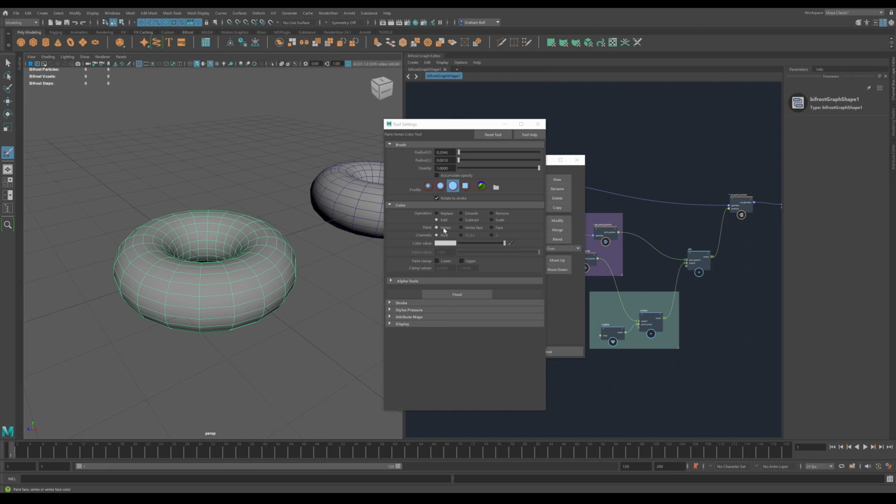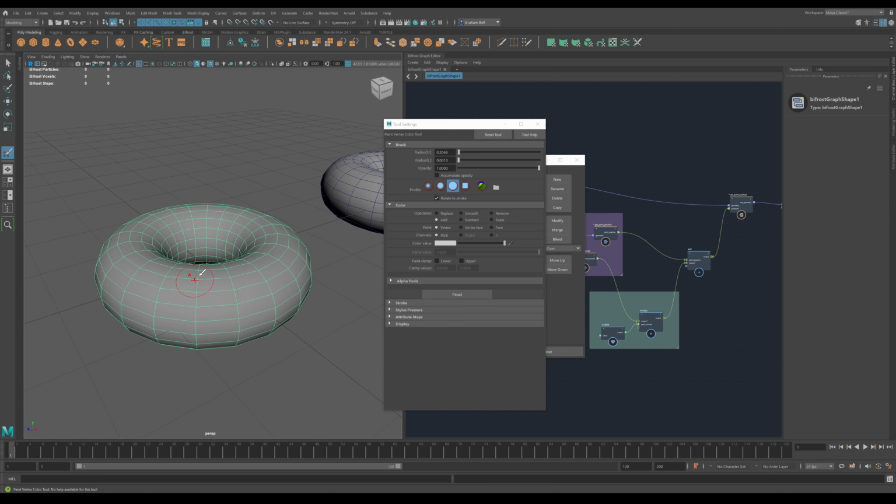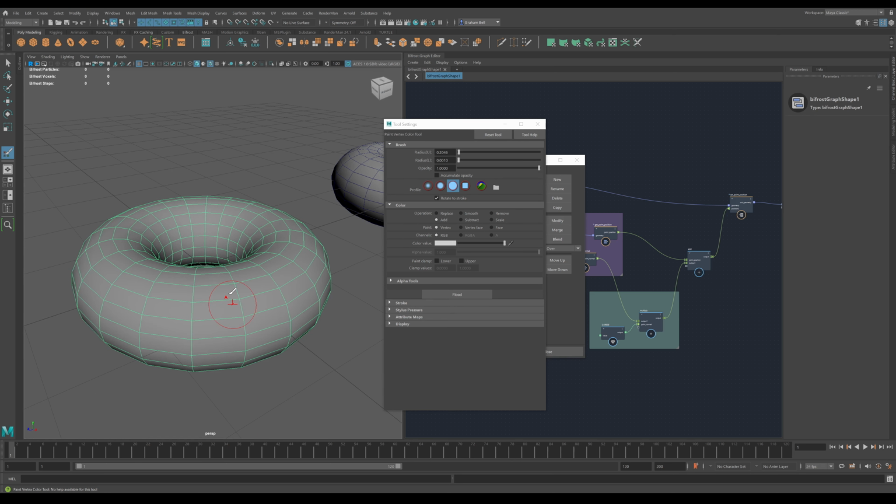Next is the paint mode, you might say, as to how do you want the color to be applied. So we've got it set to vertex, which basically means it will apply the color onto the actual vertices. You can choose to do it per face, or even do a hybrid of vertex face. It's really entirely down to you. Then you've got channels. We only chose RGB, so only RGB is active here. The other two are grayed out. And then of course you've got the color value. So we're just going to choose white, and we're just going to paint.